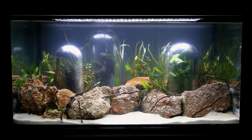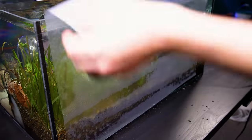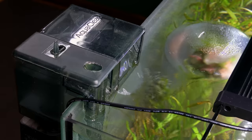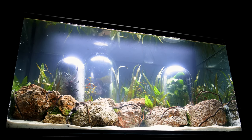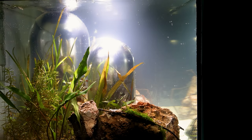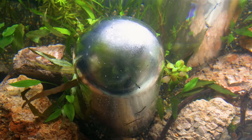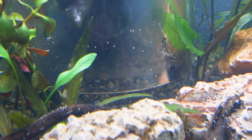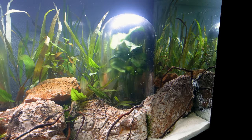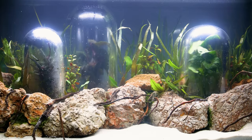I've selected an array of easy plants like hygrophila and cryptocoryne that should quickly fill in the space. After the water cleared up, you'll see that I've included a frosted film on the back, and I've also added a hang-on-back filter with seasoned biological media. Overall, I think it's a really neat looking setup and something I believe will work long term. The plant bubbles are essentially just terrariums, where the plant's base and roots are nestled within the aquarium. I know that terrariums and ripariums work long term if the appropriate plants are used, so I have good reason to think that this would be the case here as well.